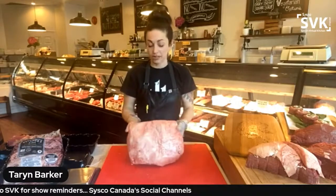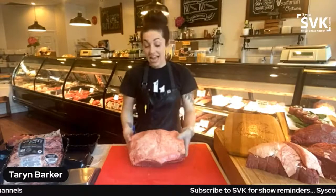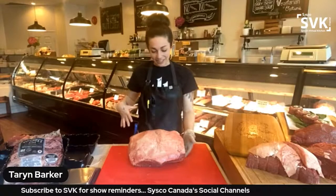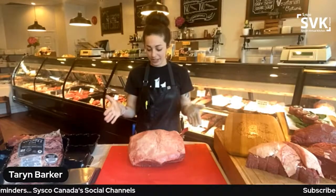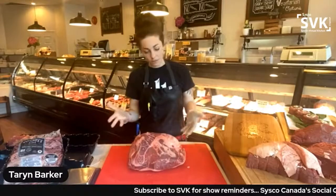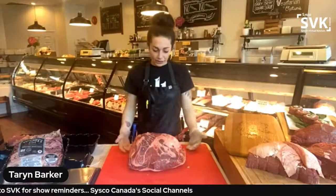All right, so we're going to move on to the top sirloin. This is also known as the rump in some areas, in some countries. It's a beautiful cut. It's very versatile. The rump side of the cow, it's just on top of the leg, at the end of the short loin. It makes it a long loin having this touch. So it's got a few different muscles that we can seam out, again, like we were talking about, and create a few different value adds for our restaurants.